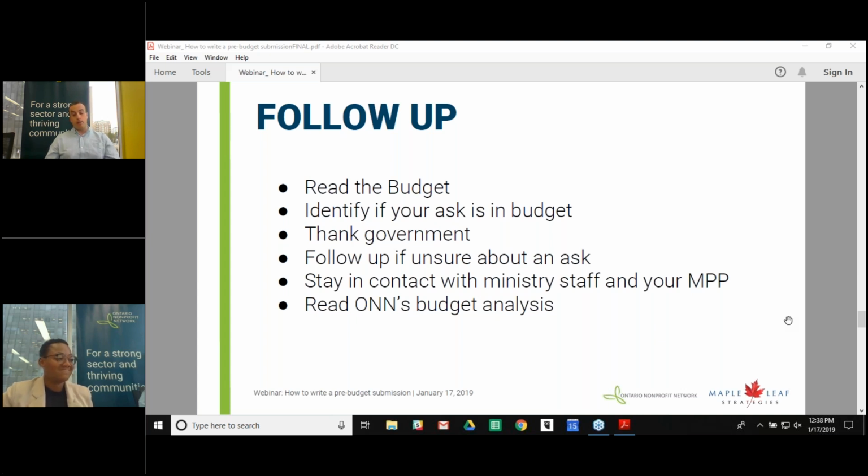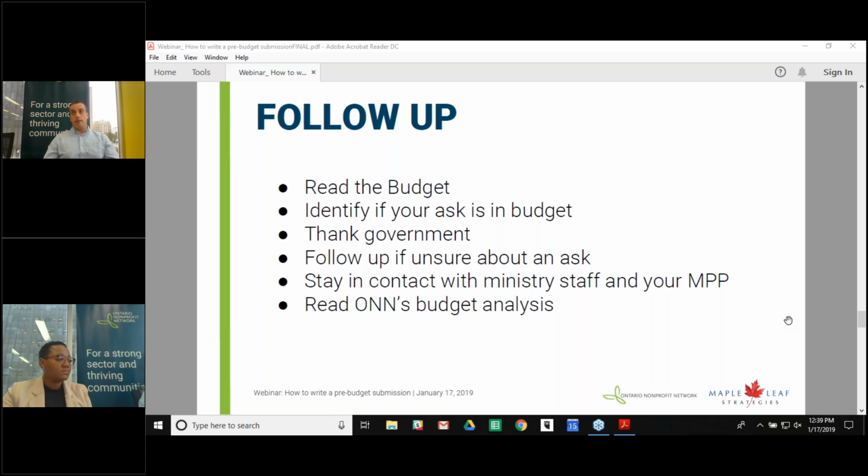All that being said, it's a great document to use from a go-forward basis because it's a proposal that you've already written, and you can use it for meetings as follow-up when the budget comes out, as a great talking point document, as a leave-behind document. And the other thing I would say is that Tashini's got in here, thank government. I think that's really important. Governments love to hear that they are doing a good job.